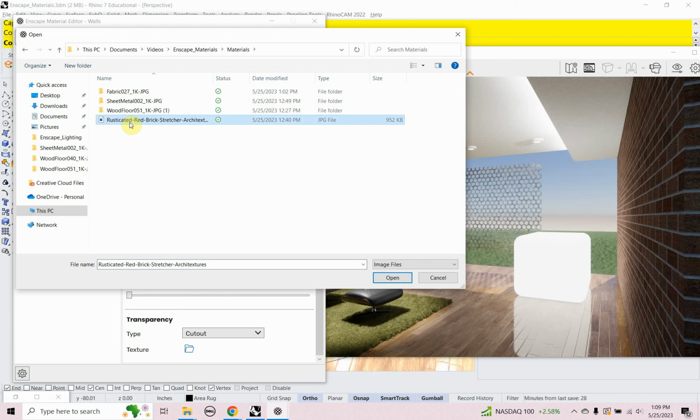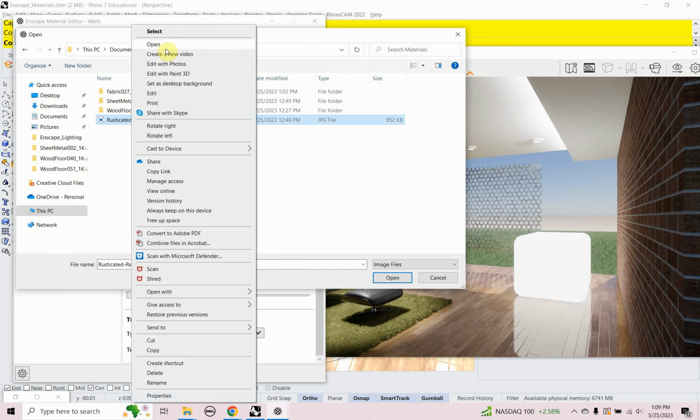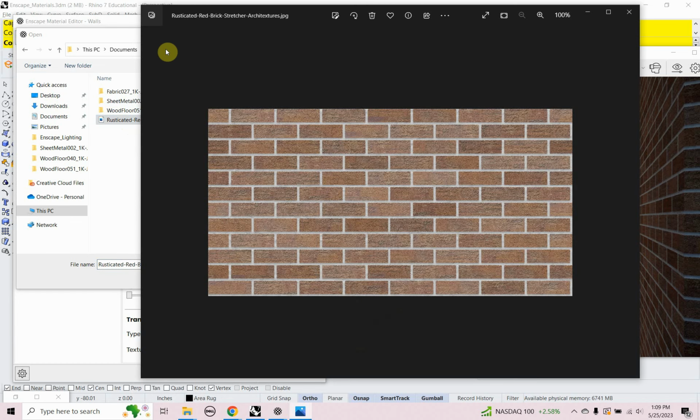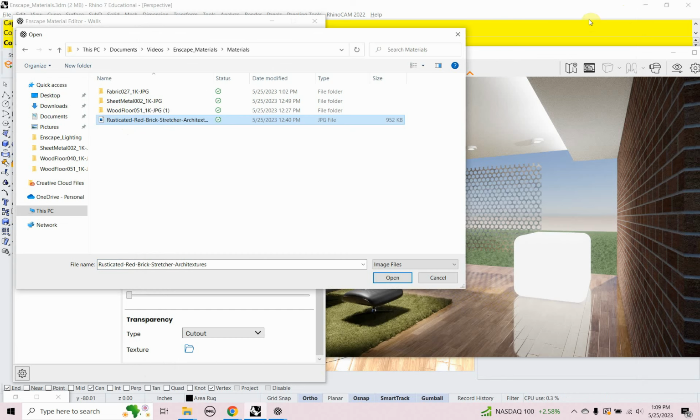So we don't have, from Architextures, a bump map for this or a displacement map for this. I could try making one in Photoshop, making this black and white, but let's go ahead and look at a different brick texture. We'll get one from Ambient CG. Alright, so we'll close this out.